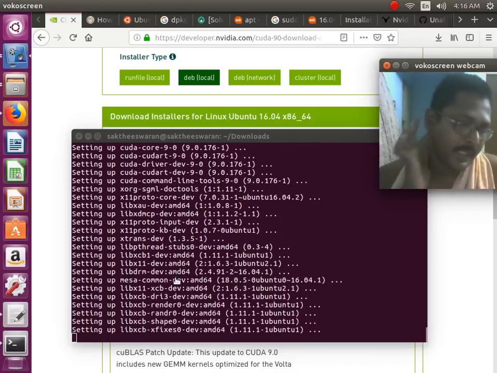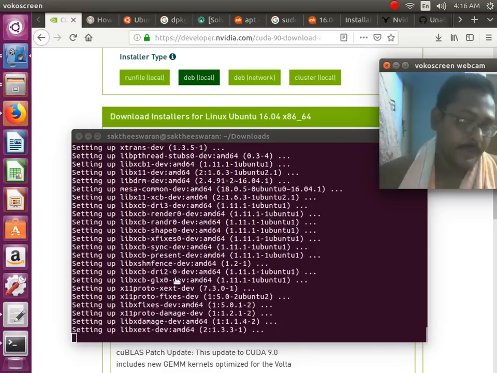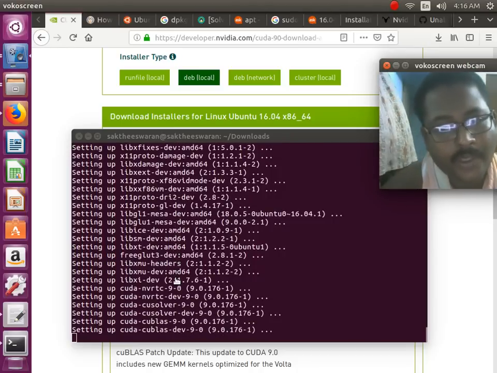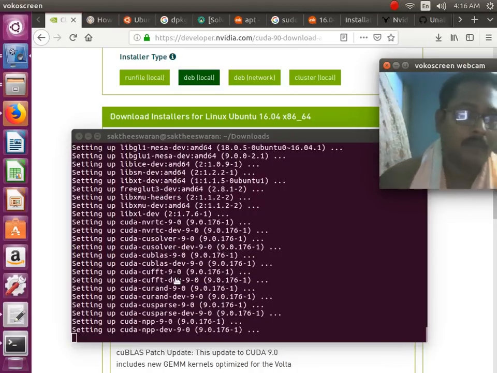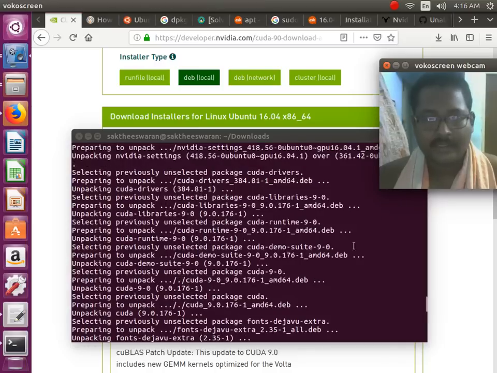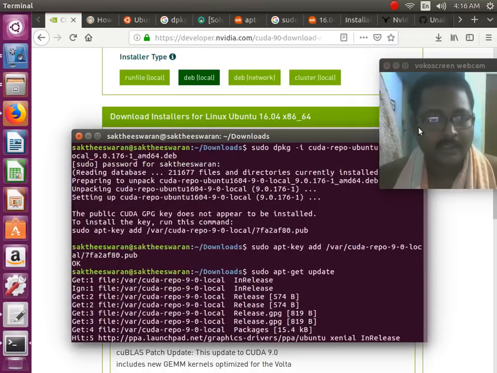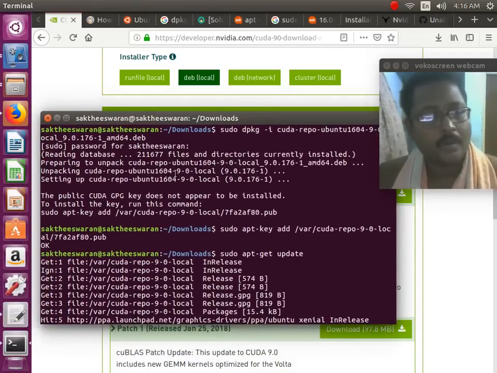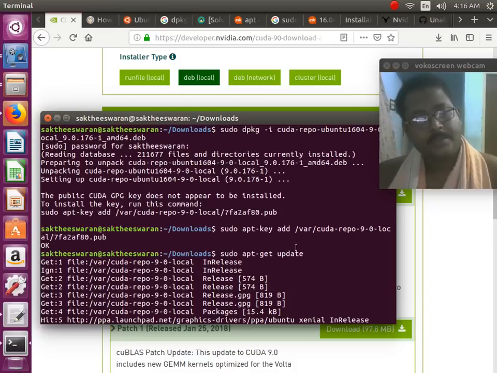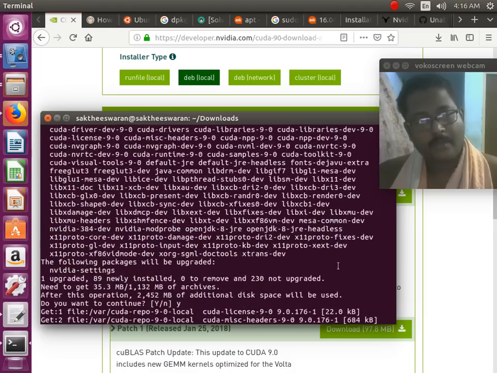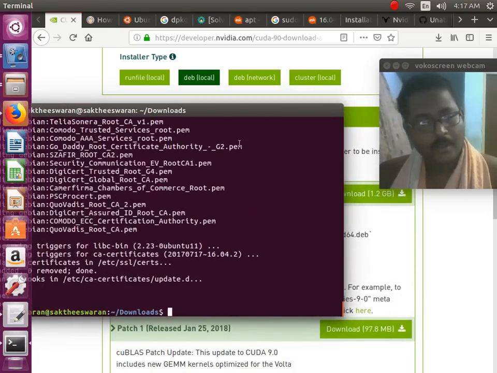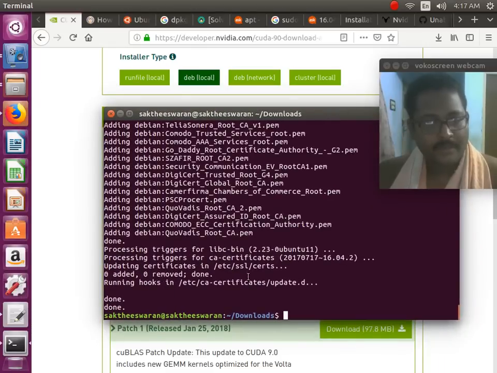So far so good. There is no error in this. I'm showing you all this because you have to go through the whole process, because without the errors it only takes 10 minutes. But I'm going to show the errors I made previously. I had not downloaded the latest one. So you have to download this. It will give you the key. After getting the key, you have to set the GPG key and update it. After updating it, you just run it, and after running it you will succeed. Okay, everything has been done correctly.